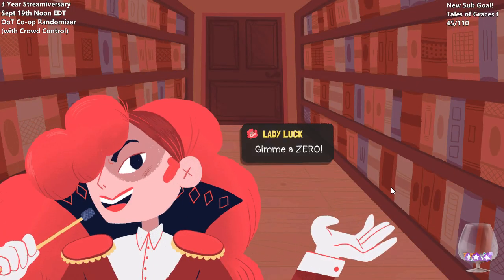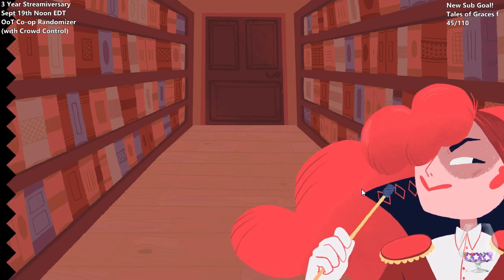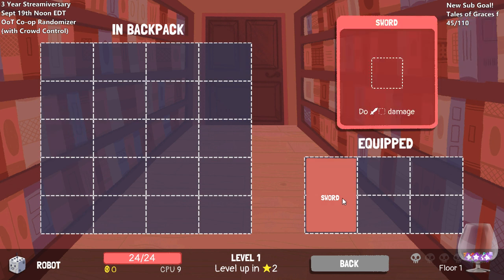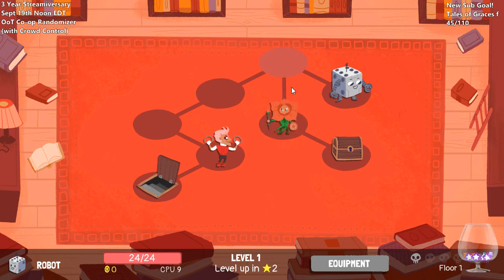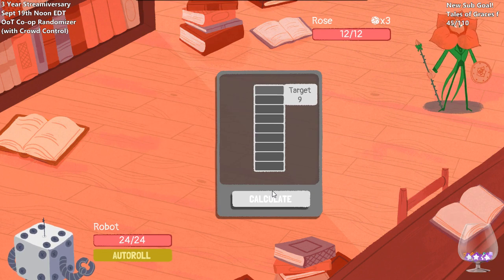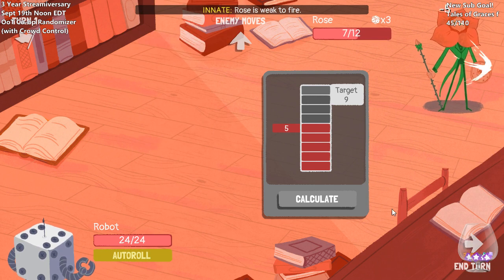Give me a what now? A 1? What does it spell? Binary? No. Zero 101 is binary. Alright, what do we got? Oh, jeez, we've just got a sword. That's a bad thing to start with on this challenge. 5's good enough.